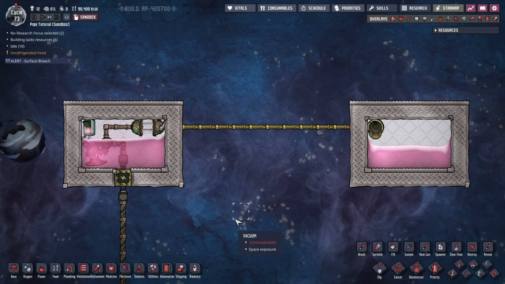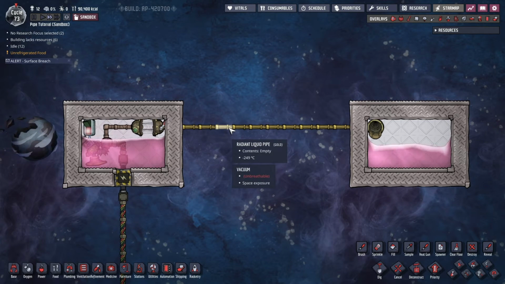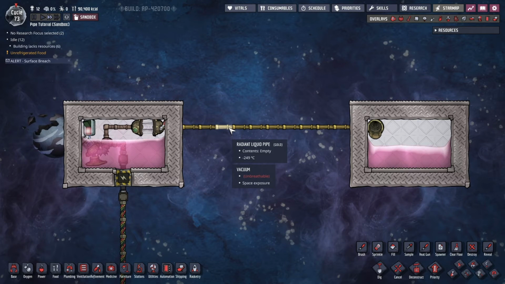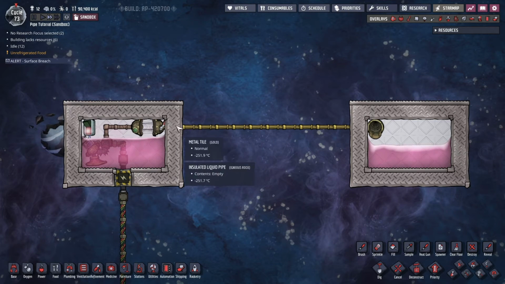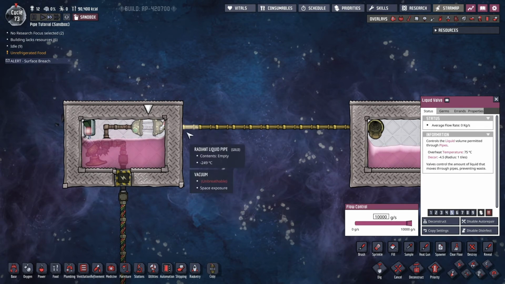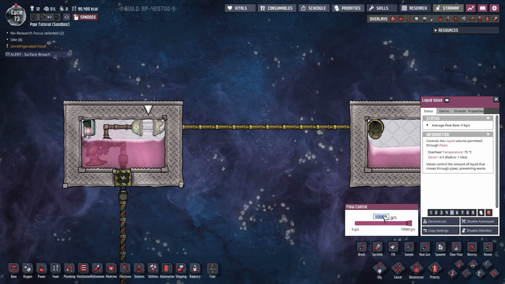Now there is one way that you can prevent state changing in a pipe, and that has to do with a little game optimization that the game has regarding state changes and the size of a packet of material in a pipe. Anything that is 1,000 grams or less will not actually be influenced by state changes. So if you really wanted to, you could use a liquid valve and set the flow control to 1,000 grams, for example.